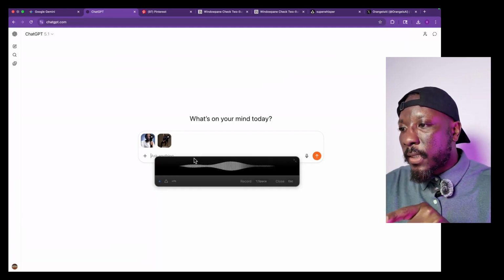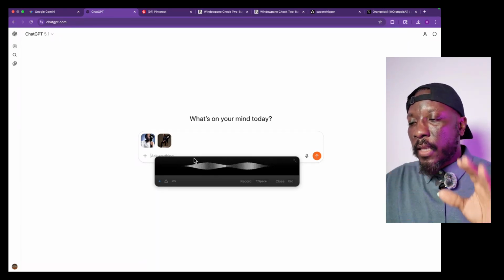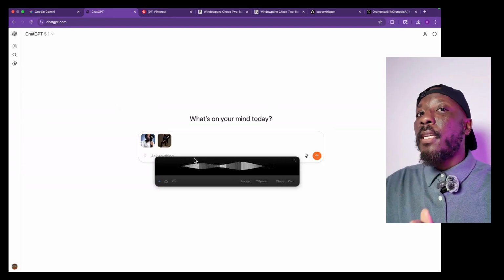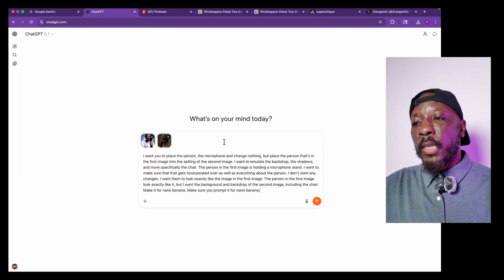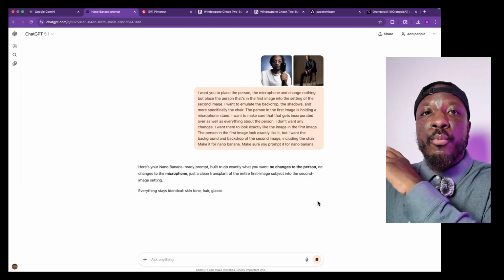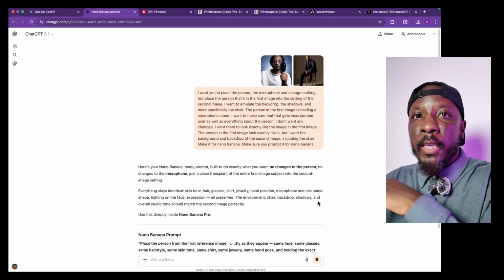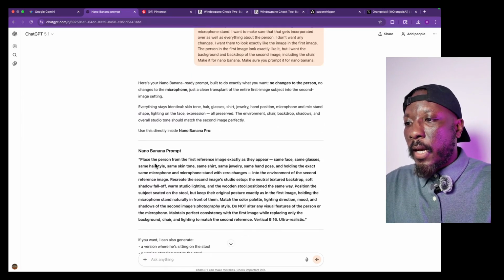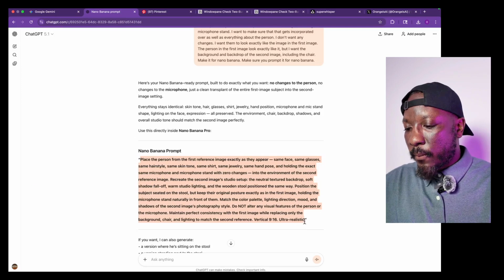You're going to talk and you can see anything, the lighting, the hair, the different things like that. You can verbalize that way easier than actually typing it. So this is a good way to get a prompt for any image, and also be able to just voice it as well.